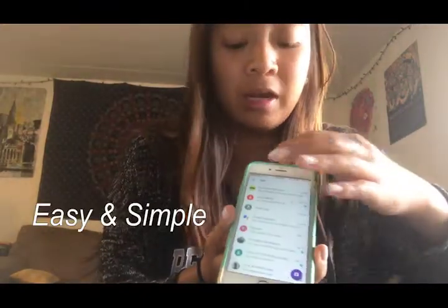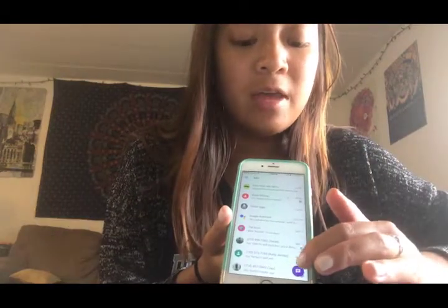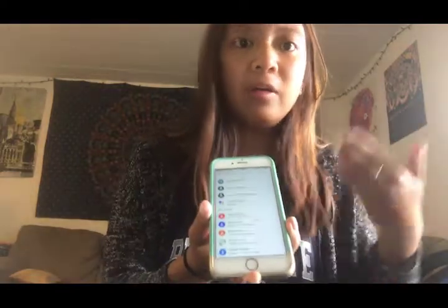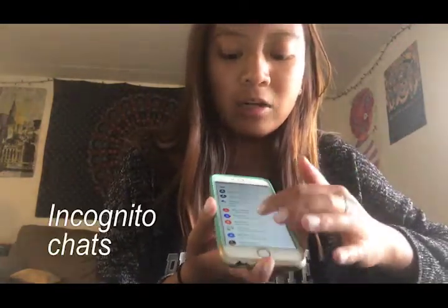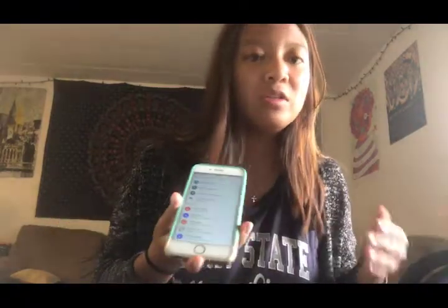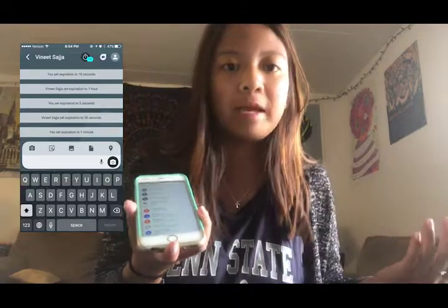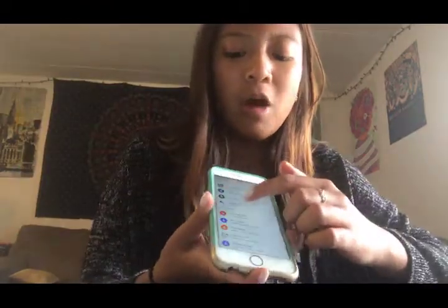I explain to them how it's very easy, user-friendly, two buttons over here with the settings of your profile, and then the button down here where you can start your group chats. I tell them that Google Allo is different than these other messaging apps because you have the option to start an incognito chat, which allows you to put a duration on the messages and make it go away. Like let's say you're doing a surprise party, you don't want your roommate to know. That's a really cool option to use.